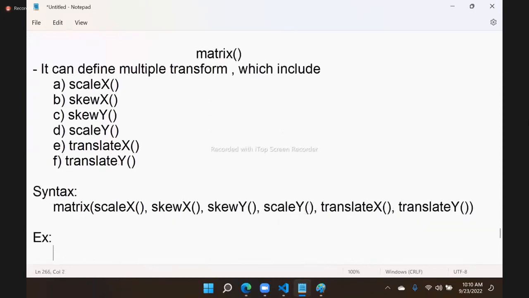So for example, we write like this: matrix, scale 2, skew 60 degree, and skew Y also 60 degree, and scale Y 200%, translate 100 and 300. That's how we need to define.